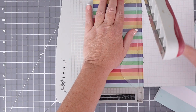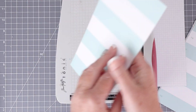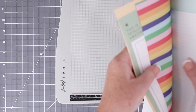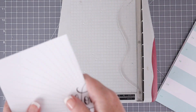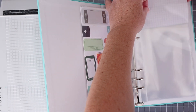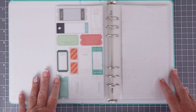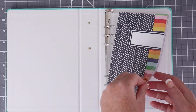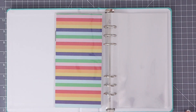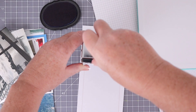Then I'm going to put them in a paper trimmer and trim them right down the center so that they should be four and a quarter by eight and a half. A couple of times I had to trim off the sides a little — I didn't get it perfectly in the middle and they wouldn't fit in the page protectors unless they were exactly the right size. So now I can just slip them in. The great thing about this is that I can put them in any order that I want. Some of the pages are double sided where you need both of them together, but lots of them are single sided.